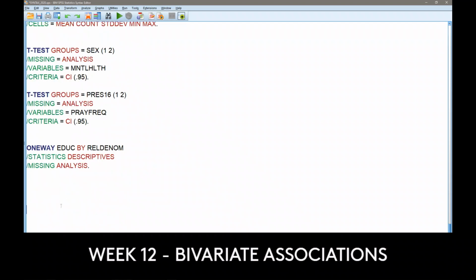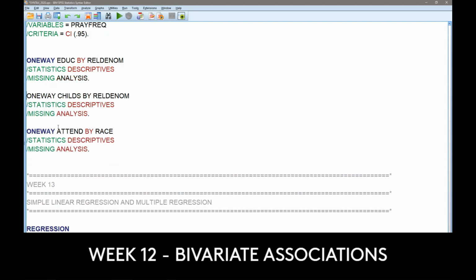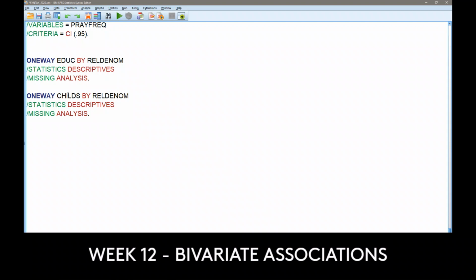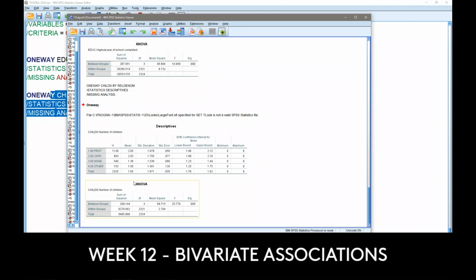Let's do one more ANOVA. Let's look at number of children by religious denomination. Okay. Here is the average number of children by denomination. The denomination that averages the highest number of children is Protestant. That doesn't surprise me, since they tend to abide by traditional family values and tend to retain very conservative values when it comes to family and the home. So it is not surprising that they average the highest.